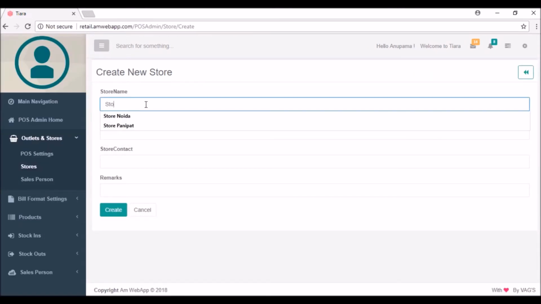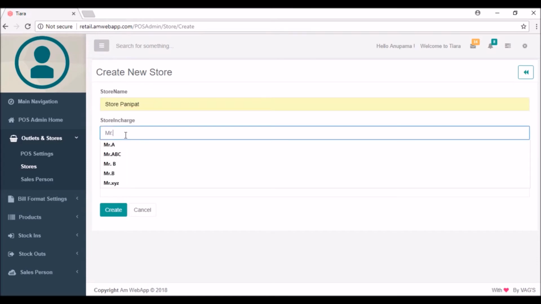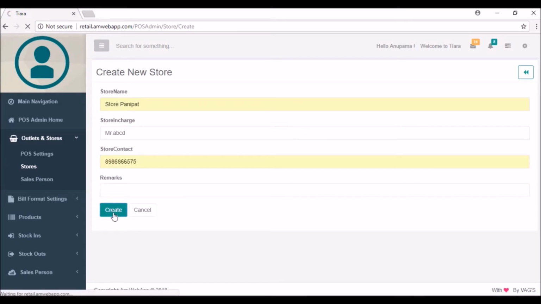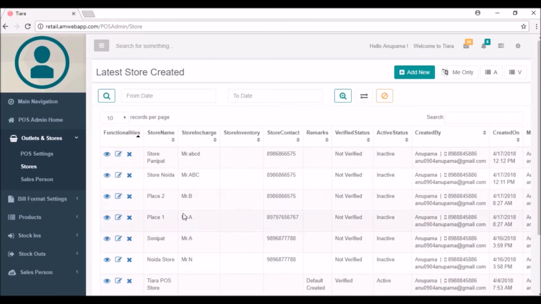The store name is store Panipat, and store in charge is Mr. ABC, and contact number, again I'm putting some dummy, and click on this create button. Here you can see two stores are created, store Noida and store Panipat.